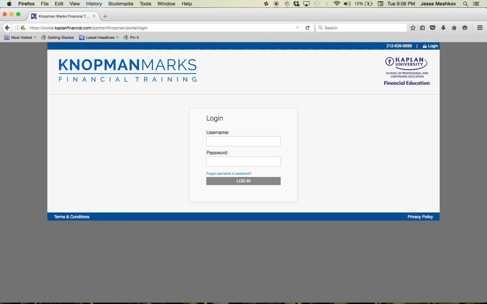But if you can't find that username, or it's the first time that you're logging in, you're going to have to set up your own password. To do so, you're just going to click down here at the Forgot Username or Forgot Password link. When you click that link, you'll be prompted to put in your email address. Put in the email address that you were enrolled with, so it could be your personal, it could be your work email. The system will then kick back to you an email with a link that's going to allow you to set your password. After you set your password, you'll come back to this same web page, and you're going to put in the username, put in your password, and log in.